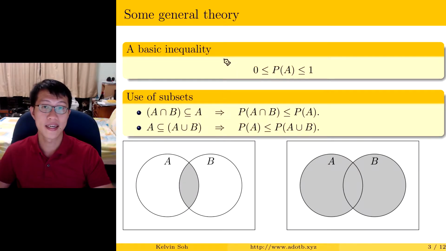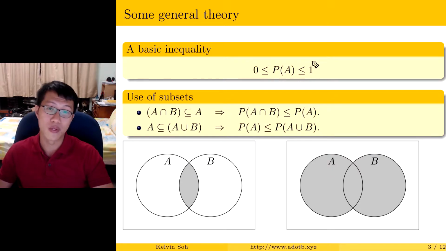The most basic inequality for probabilities is that all probabilities have to be between 0 and 1. This is an axiom of probability, of course. So our aim is usually to improve such an inequality. Can we find a bigger number such that the probability of A has to be at least bigger than it? Similarly, can we find a smaller number for the greatest possible value of A? If we can do that, we can narrow down the possible values of the probability.